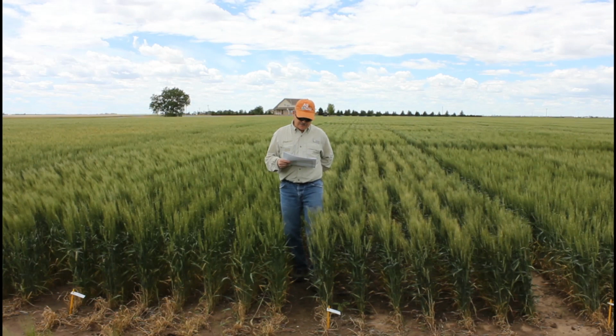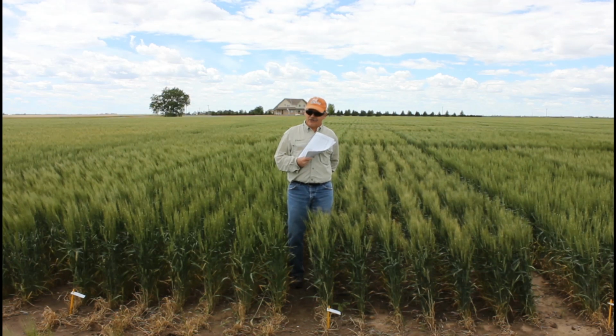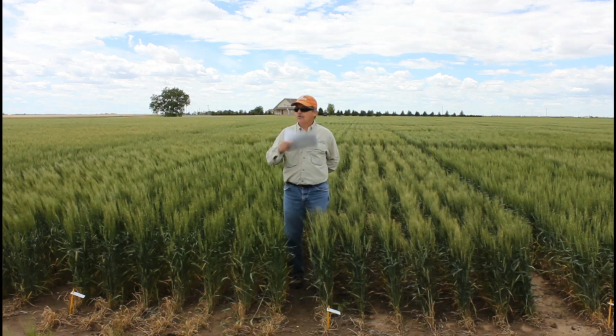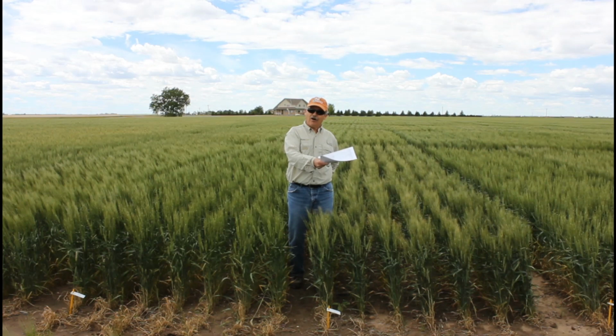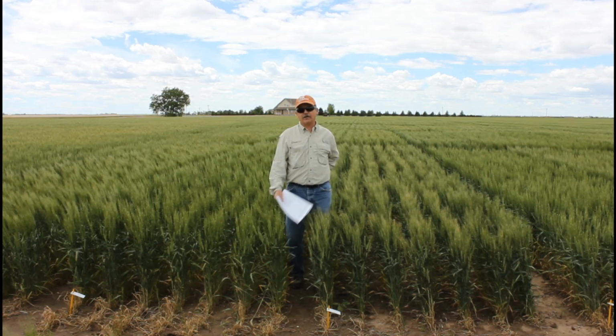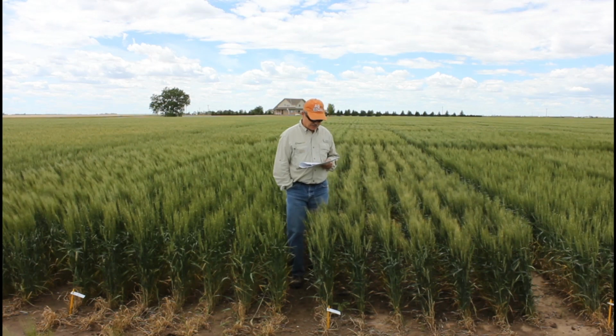So the next one that we see here is wheat streak mosaic virus, and I guess I wouldn't tend to associate wheat streak as being something that's very important under irrigated production conditions, except to the extent that some of these trials are located in areas where we've got corn on pivots, and the wheat curl mite does just fine in maize, and the maize dries down in the fall, right? And those wheat curl mites hop onto the wheat. So of these last 3 years, that's where we've seen some of the worst damage from wheat streak mosaic virus, and I'll talk about that as we look at some of the varieties.